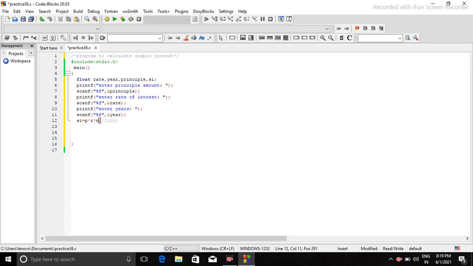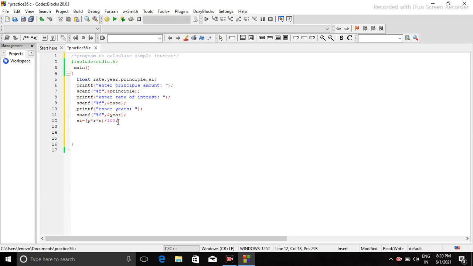Why round brackets? Because by putting round brackets, precedence is given to this operation. That means first the multiplication is done, then the result is divided by 100, and the final result is stored in SI or simple interest.